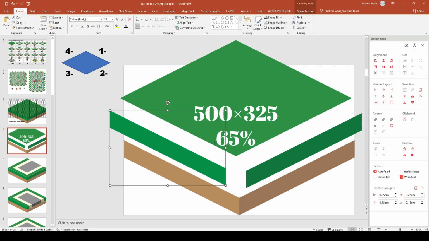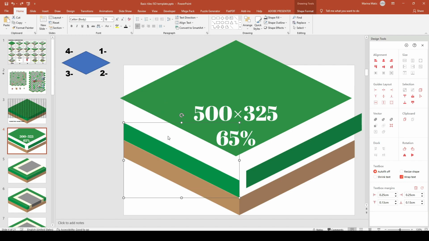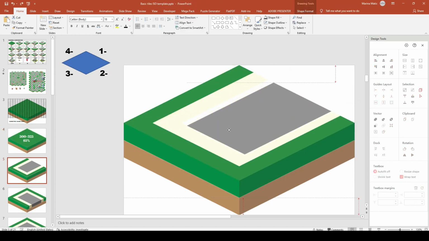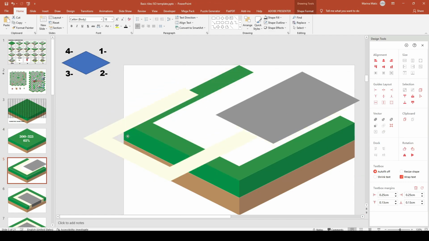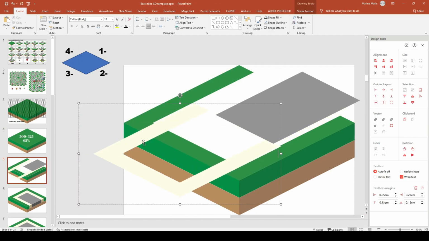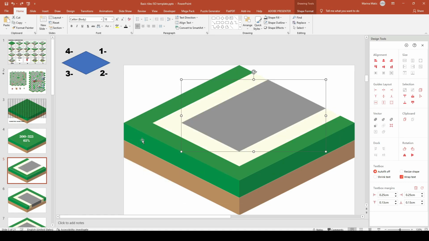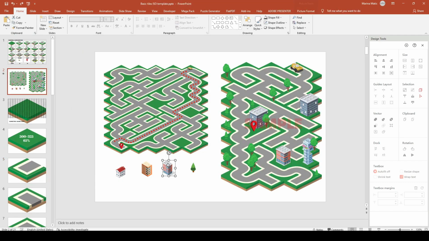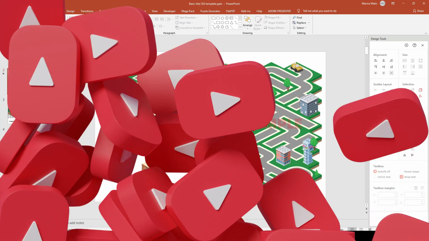These are just shapes that you can create inside PowerPoint. This is how you create the road illusion. Okay, I believe we have everything. We have everything, and let's go to the software.